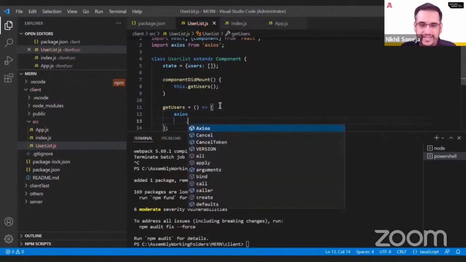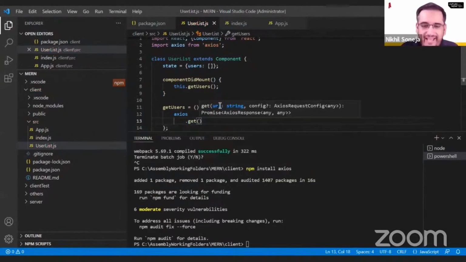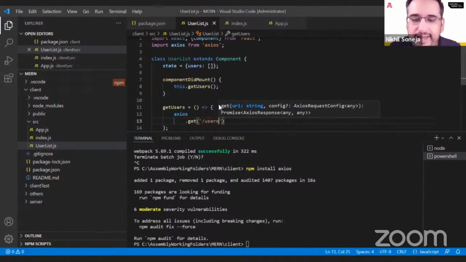Let me do it on the next line just so that it's clear. I could put this all on the same line, but it's more readable this way. Axios is going to refer to, remember, I've already defined a proxy, so I don't need to do localhost. I'm only going to do /users. That was the endpoint in my server that gave me all the users.